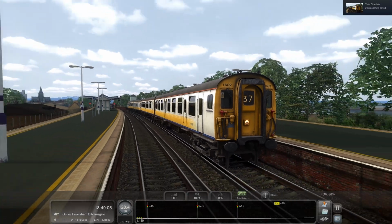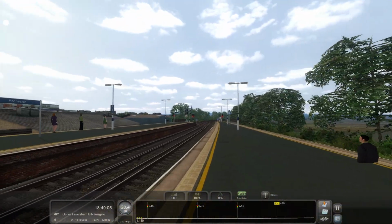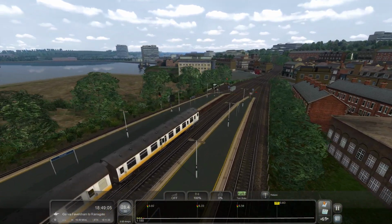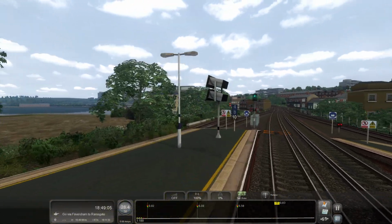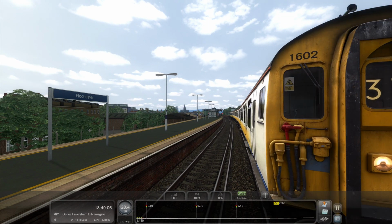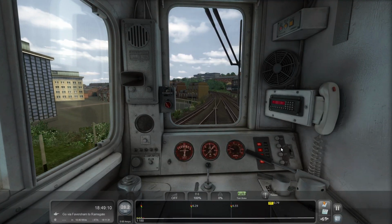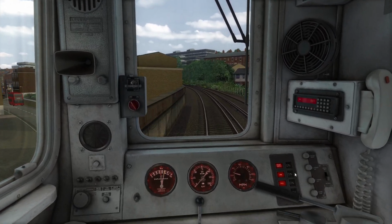I was actually quite surprised that AP didn't use this route for at least a few other 411 scenarios, because it is more accurate to the period that these would have run in. This route came out pre things like the refurbishment of Rochester and Raynham stations. So there's a couple of things that are different with this. Obviously, it doesn't have the line fully to London, which is probably the deal breaker from AP's perspective. But yeah, it's still a nice route to drive. I still really enjoy it.